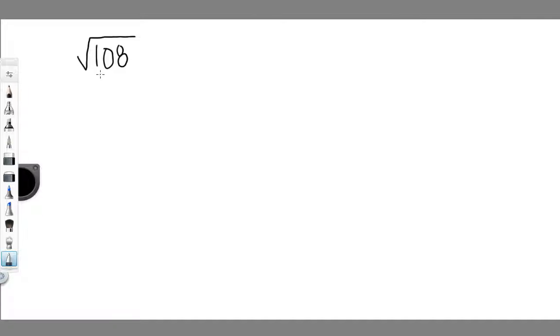In math, we're obsessed with having things simplified. One of the ways I teach my students how to simplify this, which is really useful because you're probably already familiar with how to do a prime factorization, is to use a prime factorization. Again, I'll write my primes out on the side so I can refer to them. We start with the L method. I take my number 108 and divide it by the smallest prime that divides it.